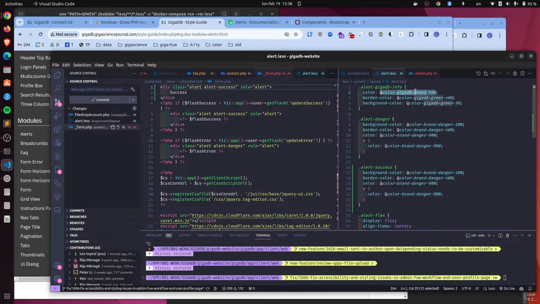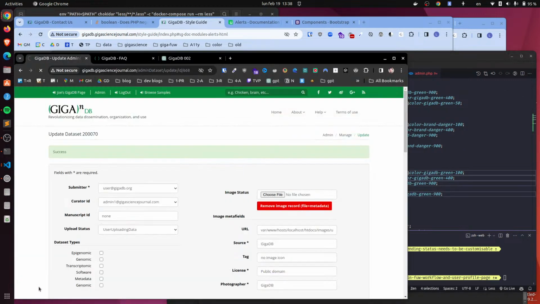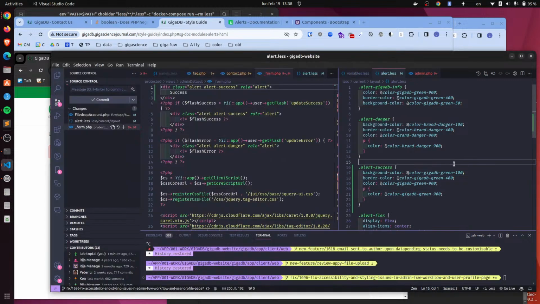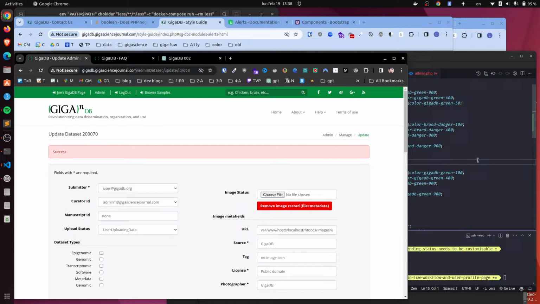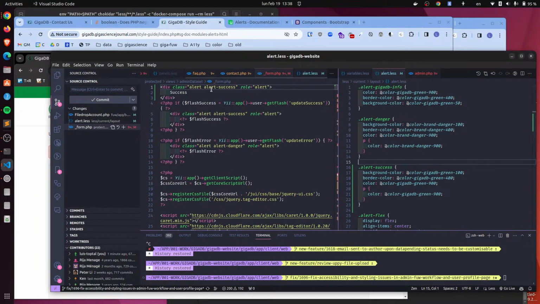Color. Let's try to do this like this. Color gigadb. Let's do this. That's well here. Wait, what? Alert success. What's going on here?